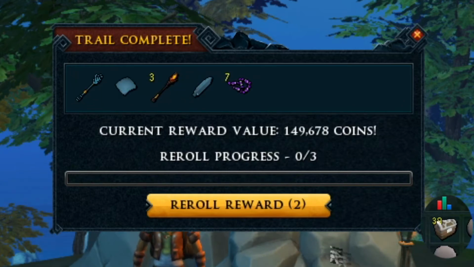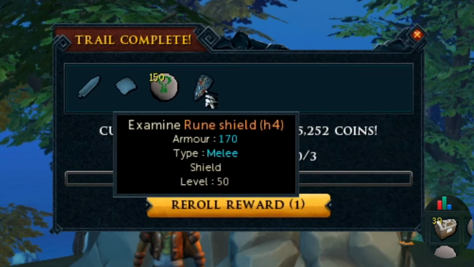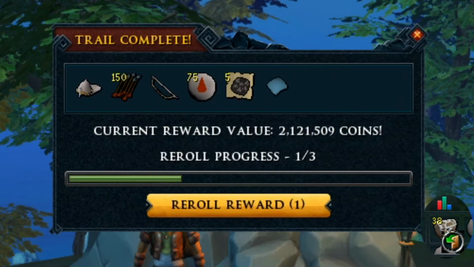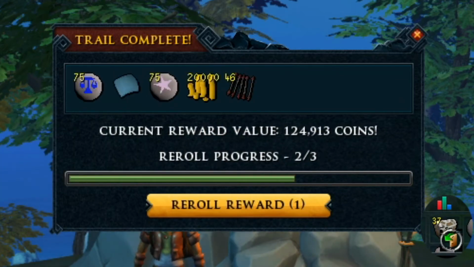149k. 150k tends to be my cutoff, unless there's something interesting in there. Rune Shield H4, that's nice. Ooh, another double fortunate U combo and an Armadyl Mitre.